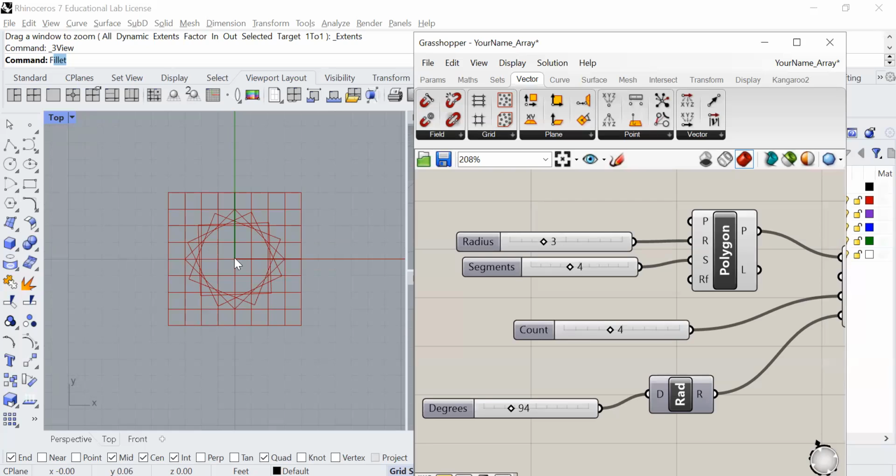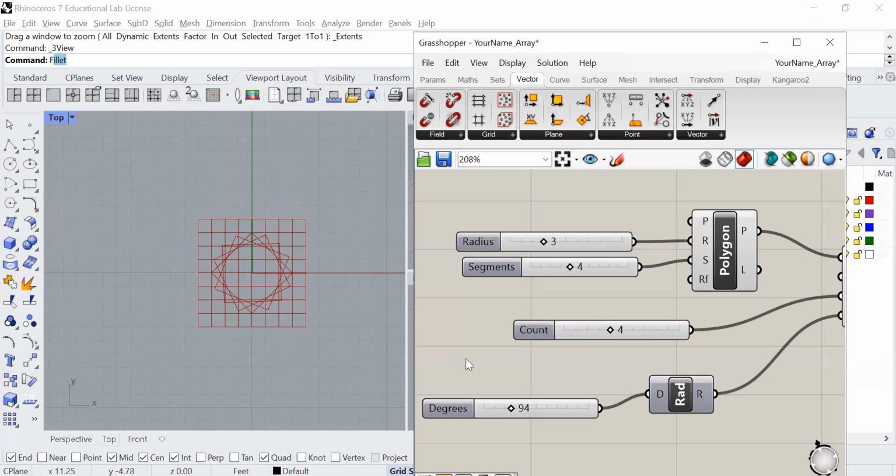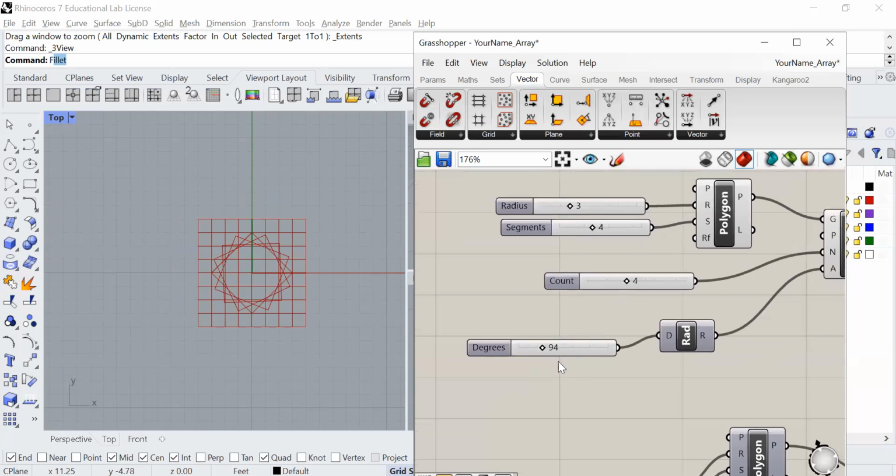They all have the same center point, and so that is why we're getting this kind of, I don't know what you'd call it. It's maybe not an array where things are separated or they're away from the center. There is a way of producing that, but for the time being, this particular array, all the objects are going to have the same center.